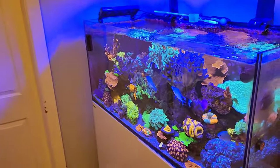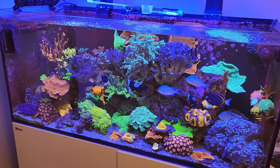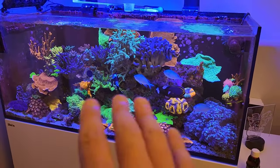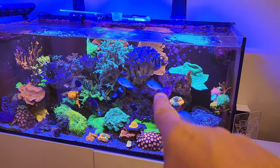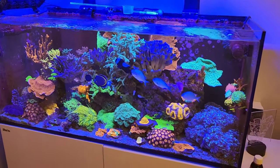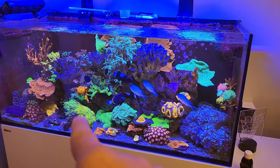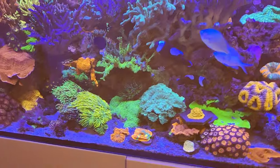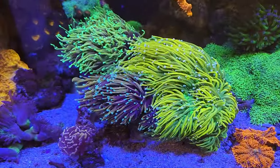So as you can see, the tank is looking really good - everything's thriving. You'll notice a few changes straight away. First things first, the dragon soul which was here is gone and it's been moved down. You'll also see from the last videos that all the torches that were there are all now on the ground, like I said I was going to be doing, and I think they look really, really good there.